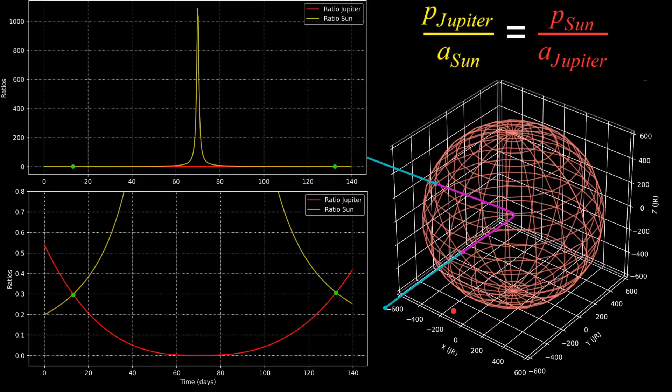Here are the results of plugging in Voyager 2's Jupiter flyby trajectory to that ratio equation. On the right, we see the 3D trajectory of the flyby, where the cyan part represents when Voyager 2 is outside of Jupiter's sphere of influence, then the purple part is when Voyager 2 is inside Jupiter's sphere of influence.